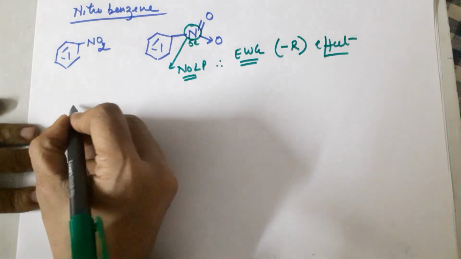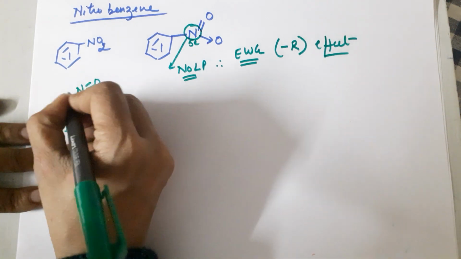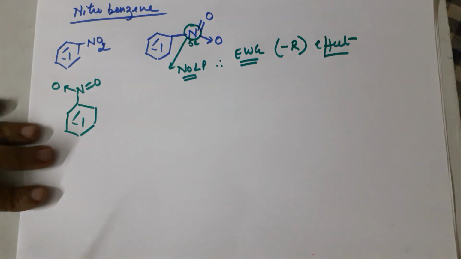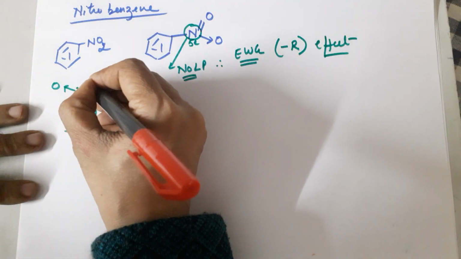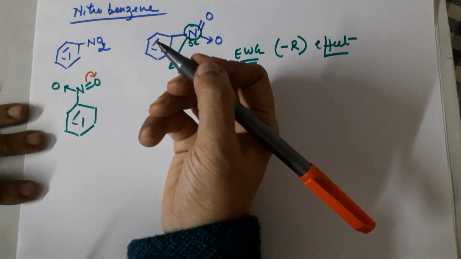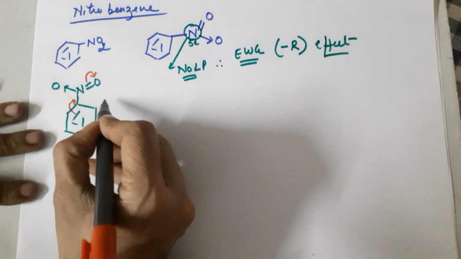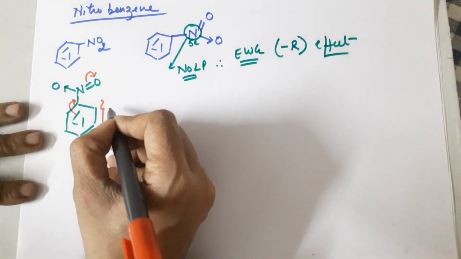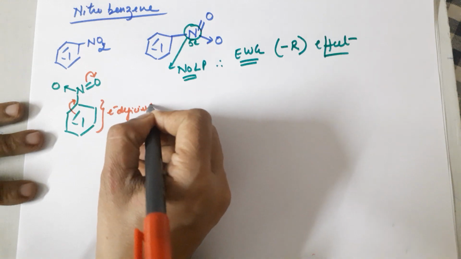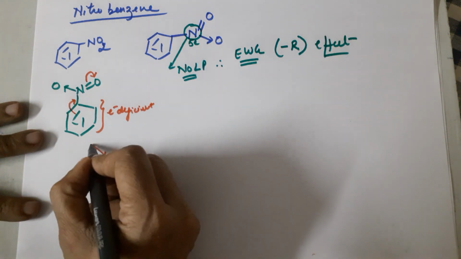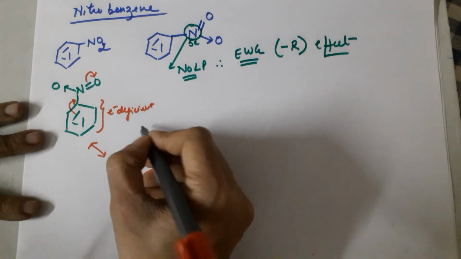Let's draw the resonating structures for nitrobenzene. So this is your nitrobenzene. Let us begin with the resonating structures to be drawn. Now this electron is pulled here due to oxygen being more electronegative. So nitrogen pulls this pi electron towards itself. Hence benzene is losing electrons. So this is becoming electron deficient. What would happen? The next resonating structure, draw a double-headed arrow. Your next resonating structure would be like this.